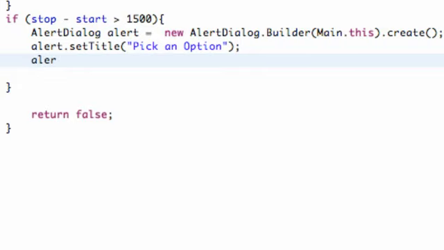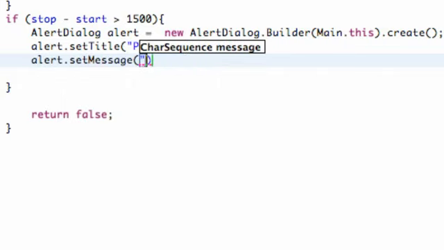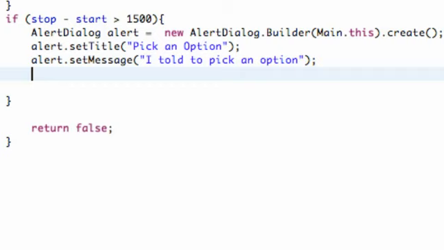So we say alert.setMessage and set this equal to "I told you to pick an option, man." Something like that. It's getting too late for me, guys. And there we go. We have our body.